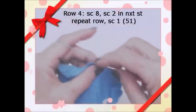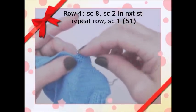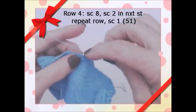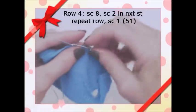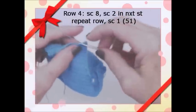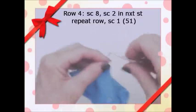So I have 1, 2, 3, 4, 5, 6, 7, and 8. Then 2 single crochets in the next stitch. Got 1, 2. You're going to finish that across, and at the end you'll also have one left.